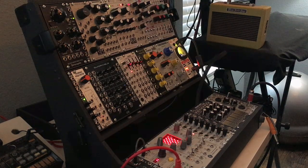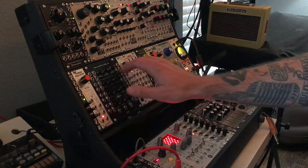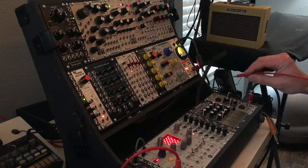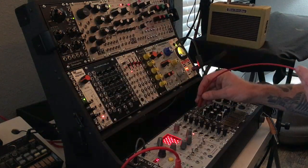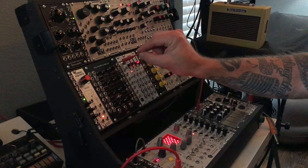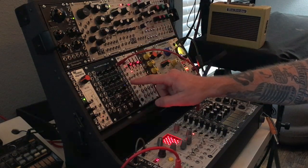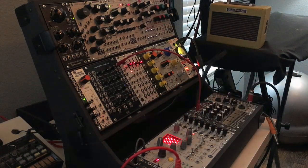It's really, really powerful. What you have here is essentially four envelope generators. We can use pressure points here to send a gate signal. And down the right side here, we have a gate in, envelope out, gate in, envelope out, gate in, envelope out, so on and so forth down.